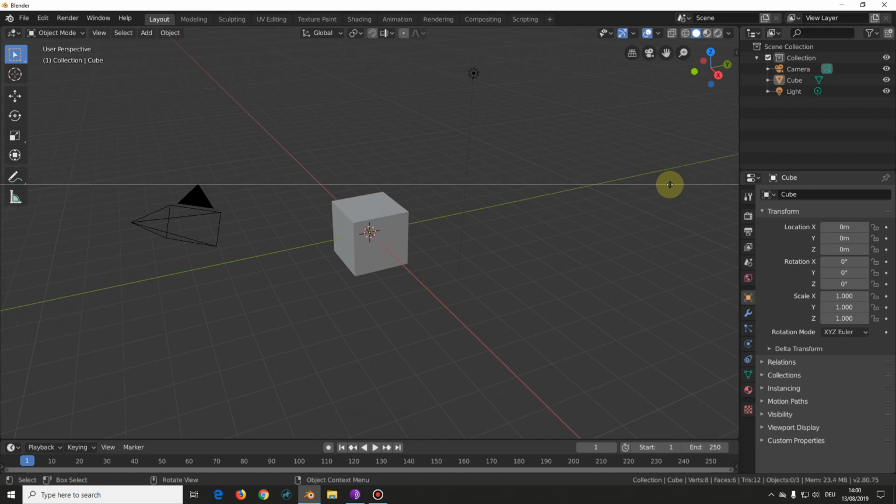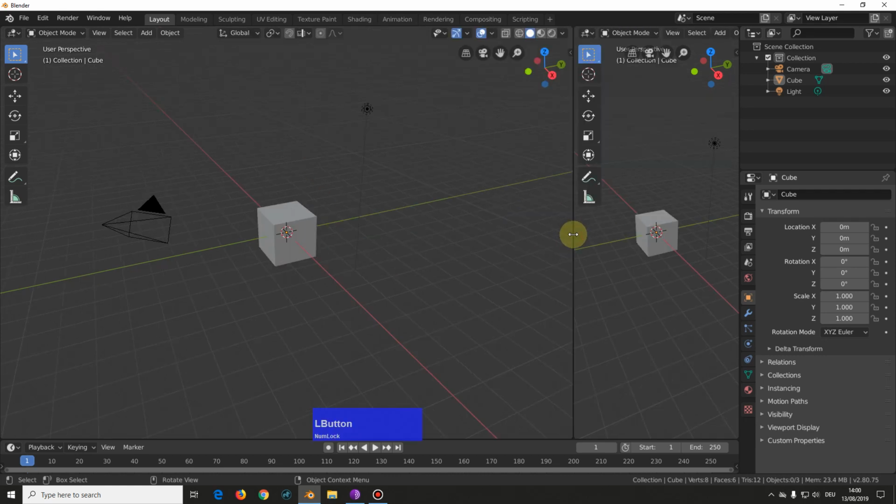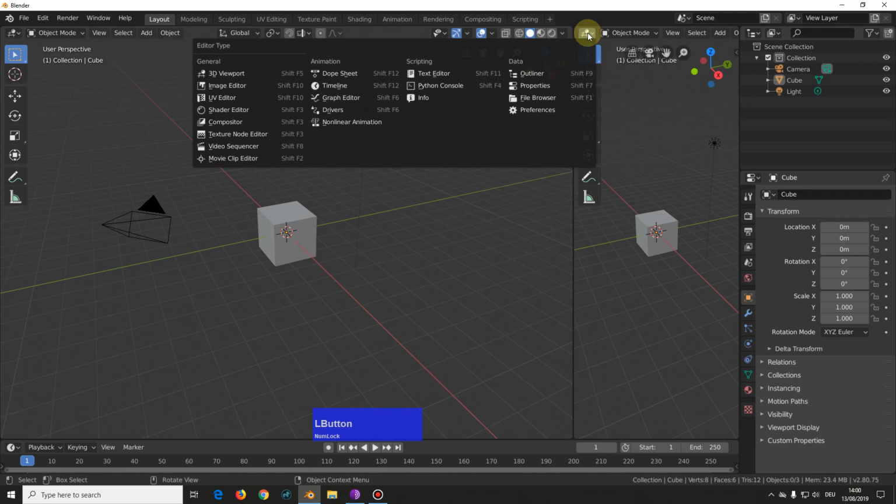If you press tab, you can switch from horizontal to vertical. If you left click, you get a new window, and on the top left of this window you can say what type of window you would like to have.